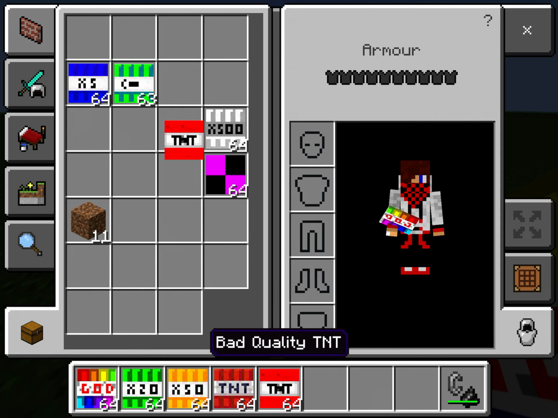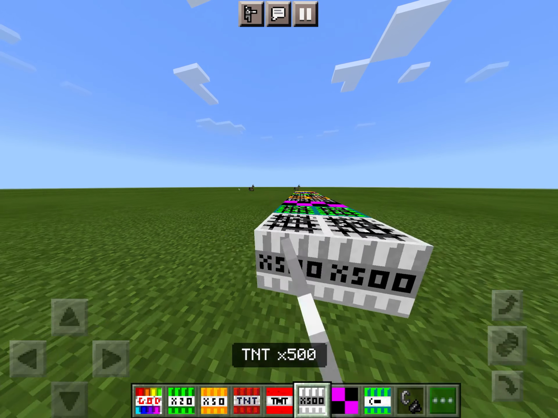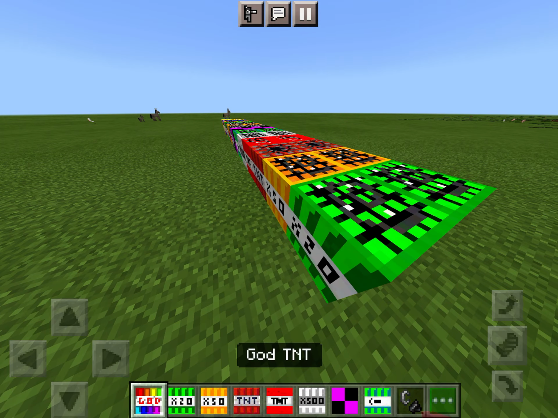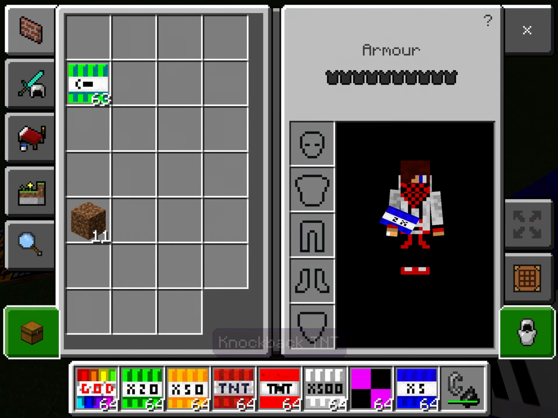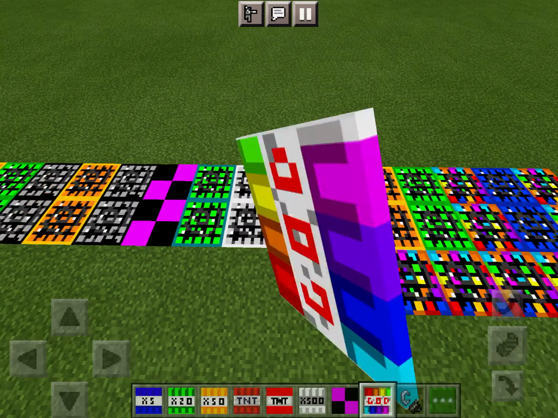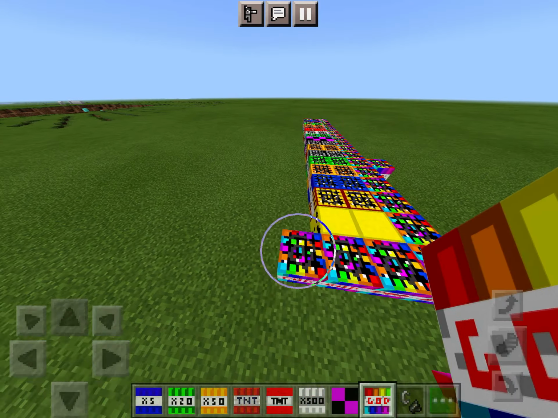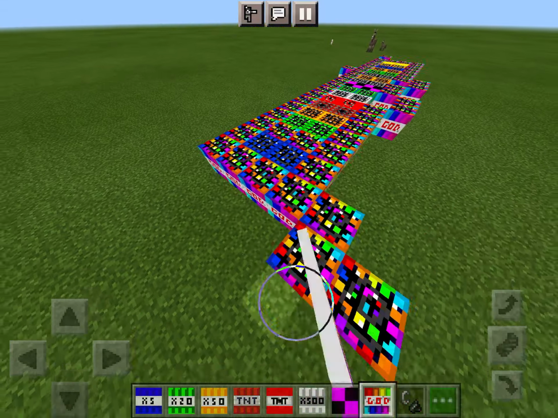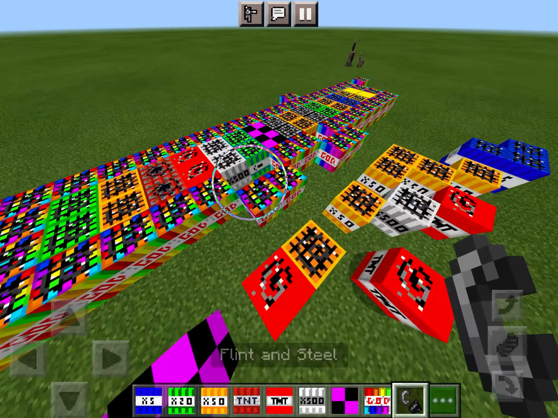Now we're on these TNTs. No textured TNT is bad. Bad quality, fake. TNT 50, 20, and God. And now on the last one, 5. Actually, since I'm so annoying, I'm being even more annoying now. I'm gonna put loads of God TNTs all around the TNTs I have placing. I'm gonna try and God bridge the easy way. Guys, if you didn't know, I can God bridge. And I'm using it. I don't know why I'm God bridging a diamond block.